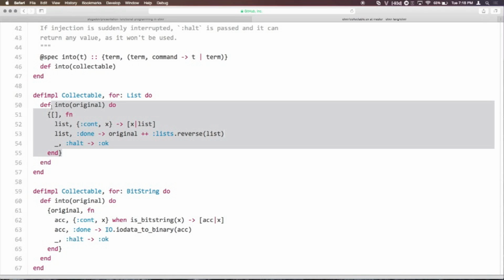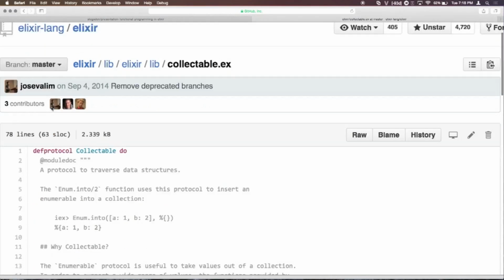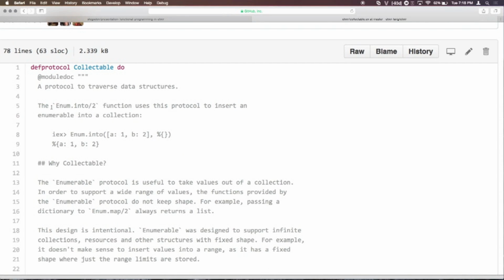What happens when a protocol receives something it doesn't expect? When it receives something it doesn't expect, the default behavior is to throw, I believe, a not implemented error. It basically says, hey, for this specific data type, I don't have an implementation for this protocol. I don't know what to do, so I'm going to throw an error and let the VM come back up. Can you catch that error? You can.